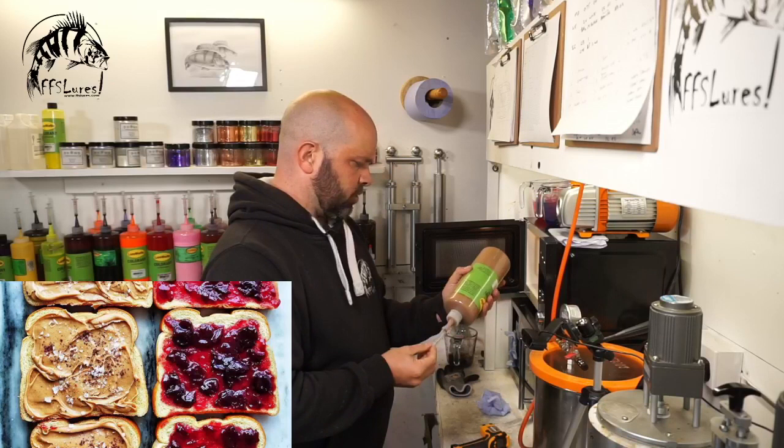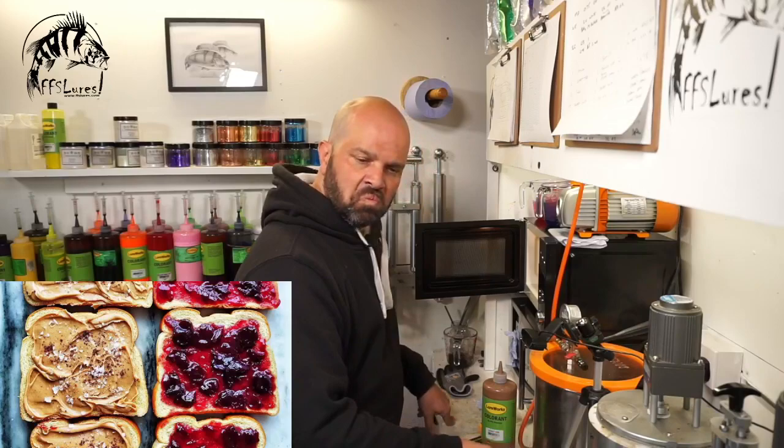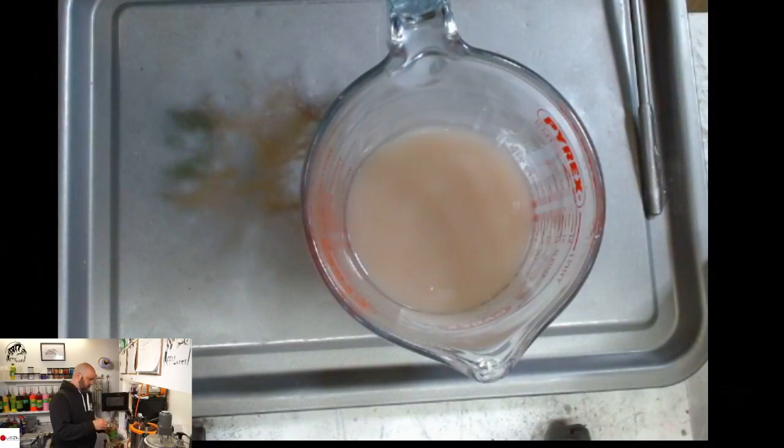I think it's quite a thick colour. So we'll go 2.5 per 100 to start with. Not as thick as I thought it was going to be. Actually, 2.5 is not very thick either. Yeah, it's not a lot to put in. So this is 0.5 per 100.